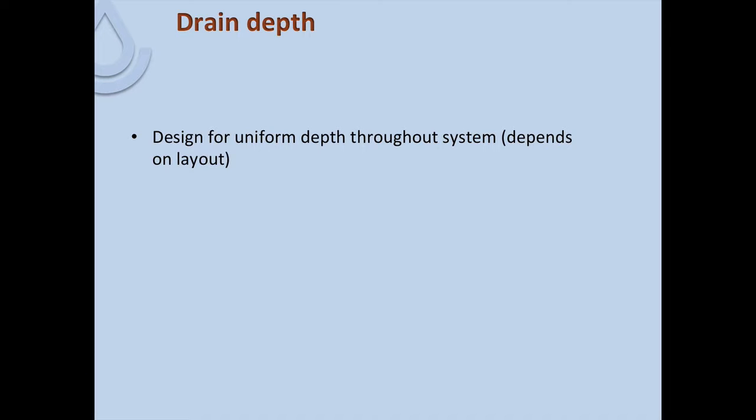Now looking at drain depth, we would like to be able to design that so that depth is as uniform as possible across the field. And so that's going to depend on system layout. It's also going to depend on topography. And so on flat and rolling topography, keeping that consistent depth becomes more difficult.